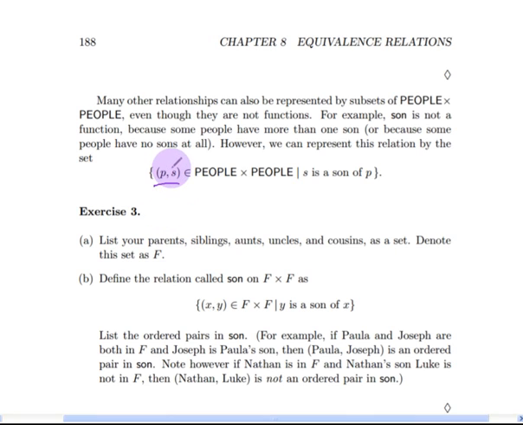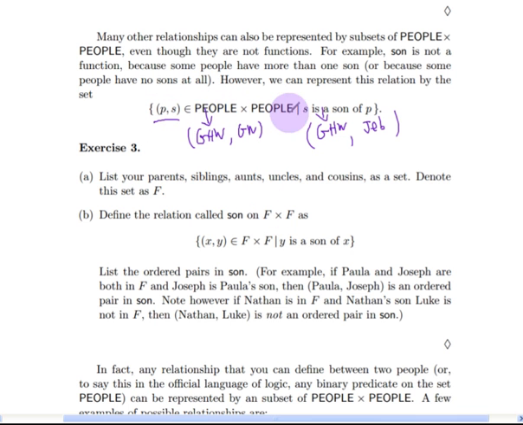Okay. Now that situation is not the same for a relation like this. If you have a person and a son. Now one person could have many sons. If I list this set of ordered pairs, I could have George H.W. and George W. and I can have George H.W. and Jeb. Okay. So these are two ordered pairs. George W. is the son of George H.W. and Jeb is the son of George H.W. So I have two different ordered pairs where the first entry is the same. So this couldn't possibly be a function. However, it does indicate a useful relationship.